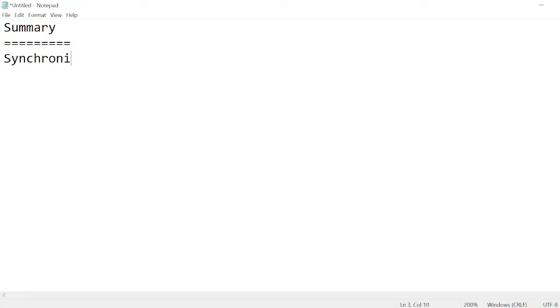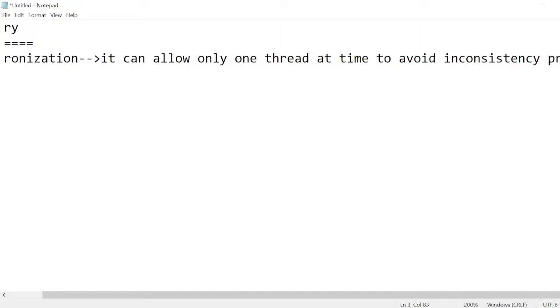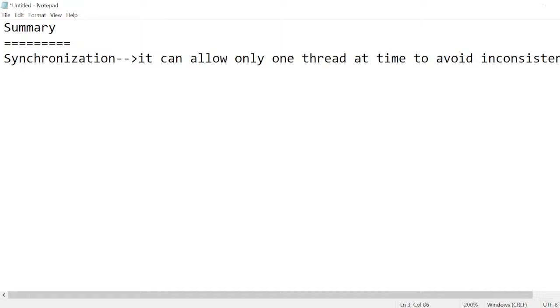Synchronization means it can allow only one person, only one thread, at a time to avoid the data inconsistency problem. What does data inconsistency problem mean? That we already discussed in the last session. I hope you are clear on what I'm saying. Synchronization means it can allow only one thread at a time to avoid the data inconsistency problem.